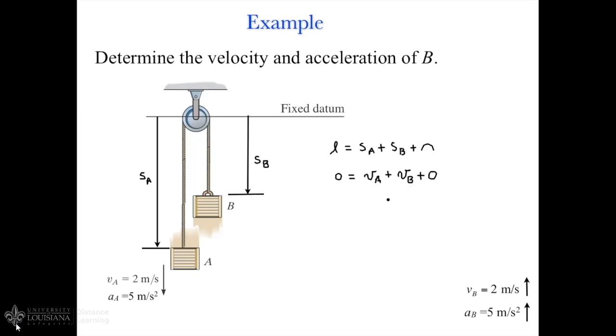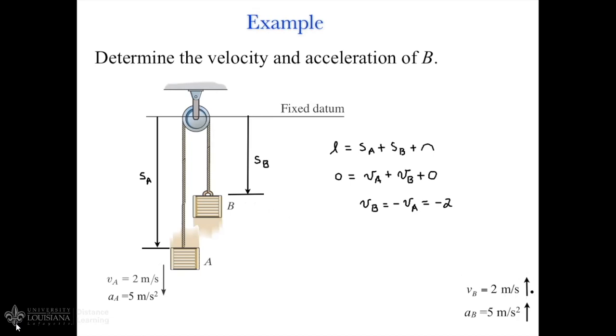We now have a velocity equation, an equation that relates the velocity of A to the velocity of B. And if I solve for v of B here, I get the following. V of B is equal to minus V of A. But V of A is defined as positive 2. Positive because it's going down in the direction of our positive coordinate. And therefore, if I put that in here, I'll get my answer for V of B. And it turns out to be equal to minus 2, doesn't it? Minus 2 means that B is moving upward in this direction at 2 meters per second. I've shown that here with a little arrow to indicate that direction.